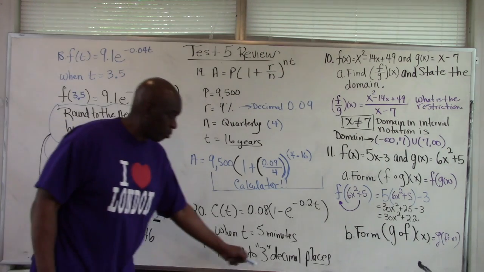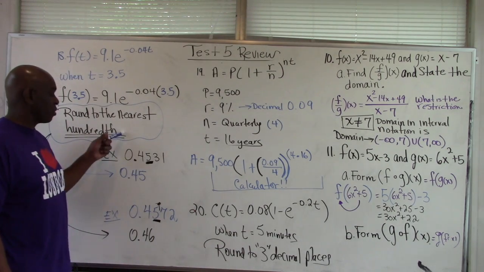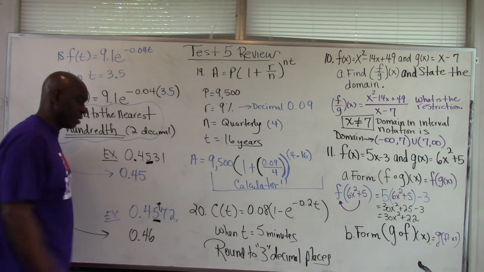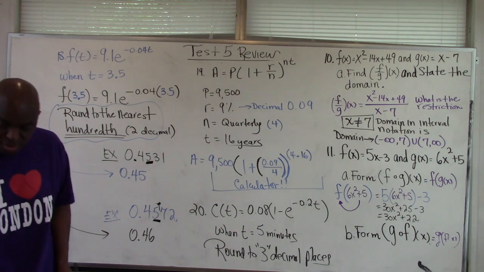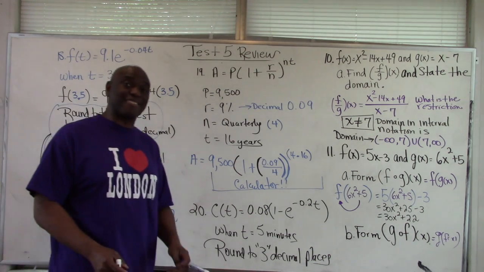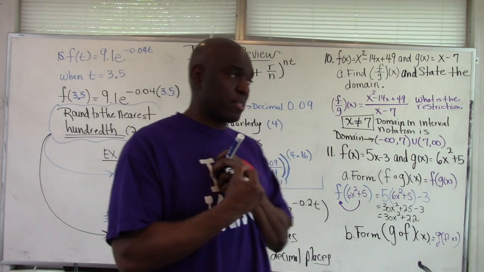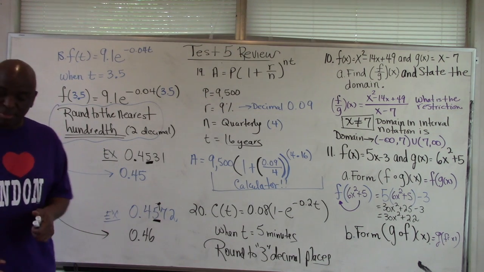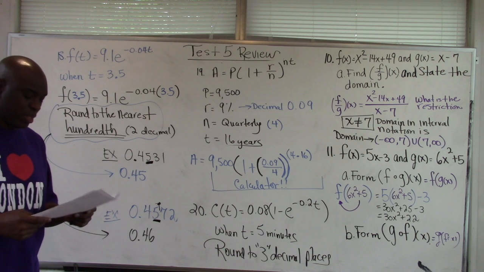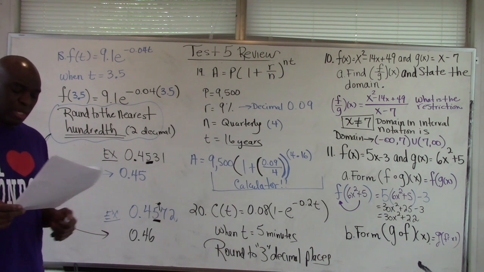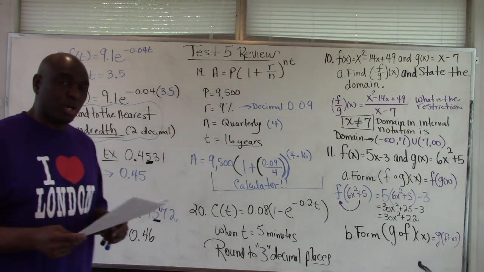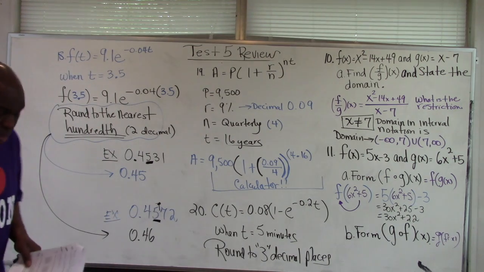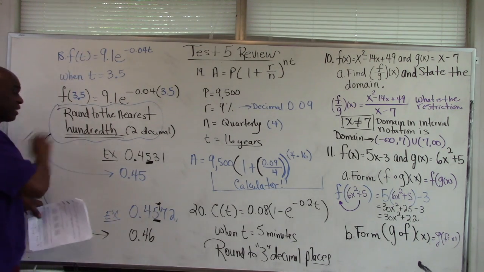Now, 3 decimal places is not like hundredths, because hundredths is 2 decimal places. Alright? 3 decimal places is thousandths. But it's the same concept of rounding to 2 decimal places. It's just thousandths. Okay? Okie dokie. Now let me see here. Let's just do a few more log problems. Let's do some additional log problems, and that's going to do it, okay? The calculator stuff you can do.